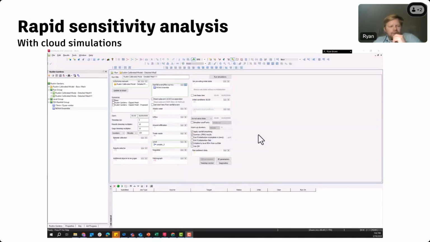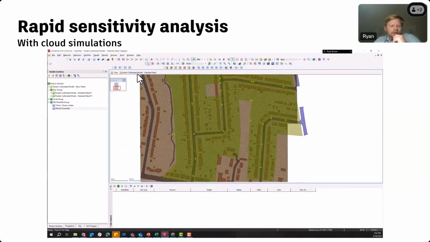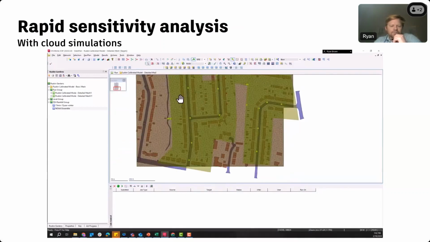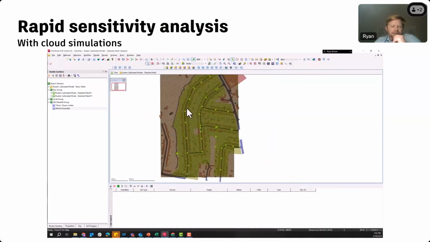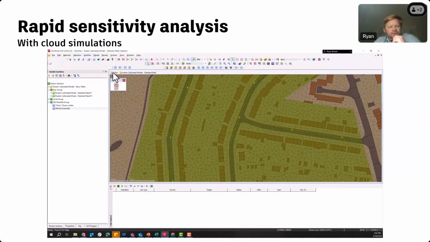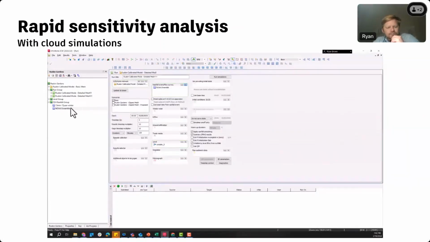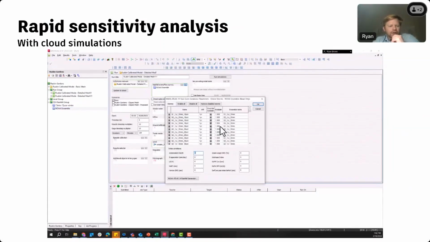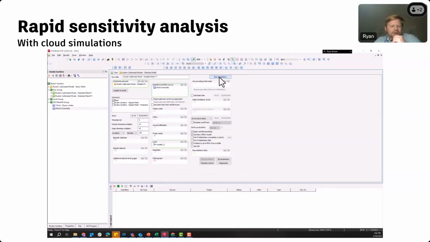Also, it's not that new now. I still kind of consider it new, but it is something that we have rolled out, and it is available with any InfoWorks ICM license at no additional cost. It's the ability to run simulations in the cloud. In this particular scenario, I have a NOAA ensemble of storm events. There are dozens and dozens within this file.